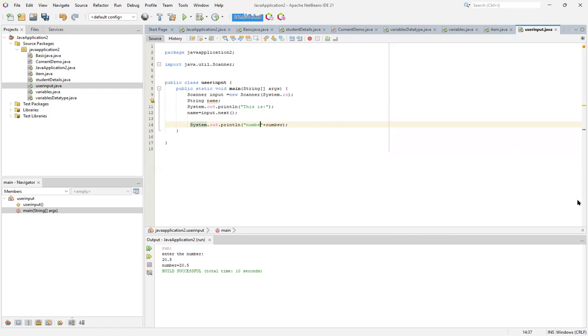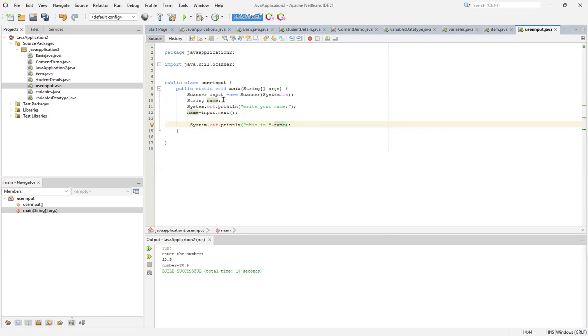I just set this here, and this will be enter your name, or write your name. Write your name here, and this is the name because our variable is name. So what will happen here?